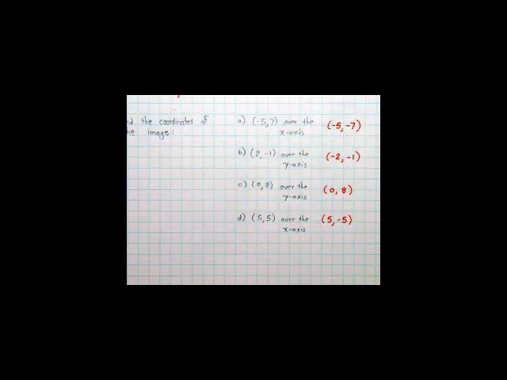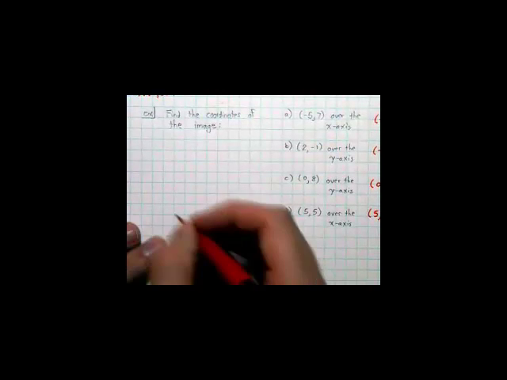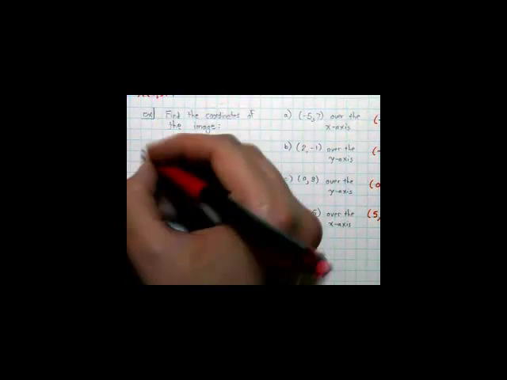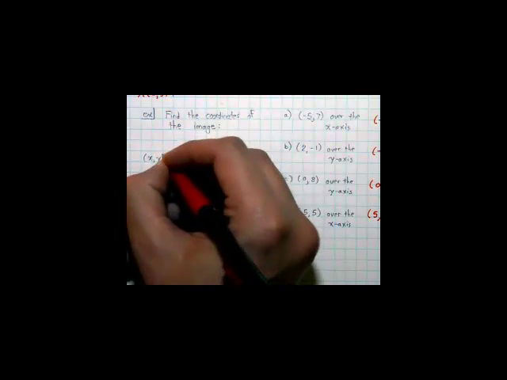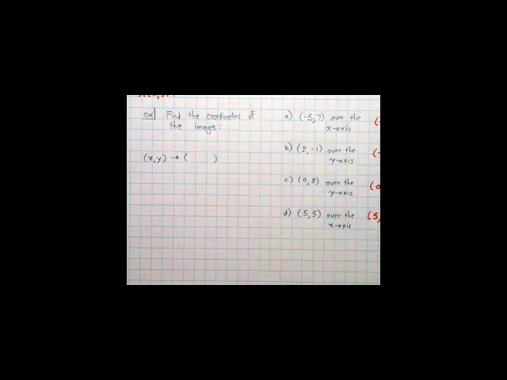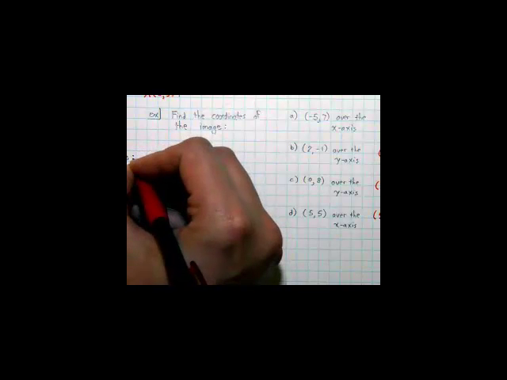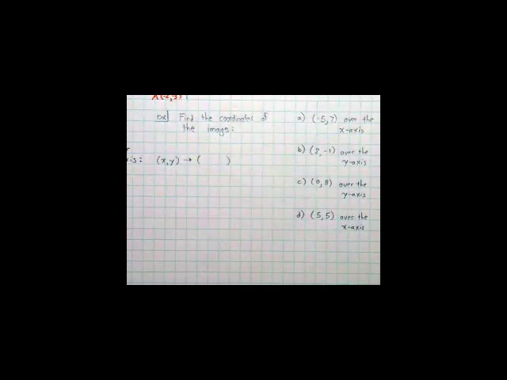Correct. So another way to describe that: remember how we did all that mapping business yesterday where I said x, y, and then an arrow, and then it goes to something new, with the translations, and we did the plus and the minus to x and all that. Well, I can do the same kind of thing here. Let's say this is over the x-axis. Remember, over the x-axis, x stays the same, y changes sign. So how could I write it this way, do you suppose? What would it look like if x stays the same and the y changes its sign?